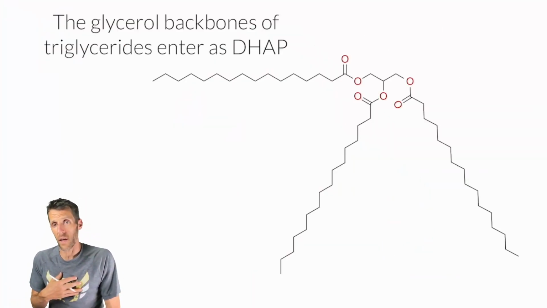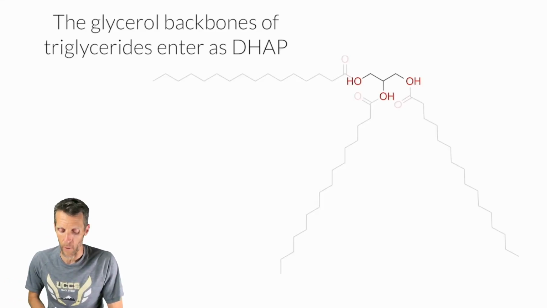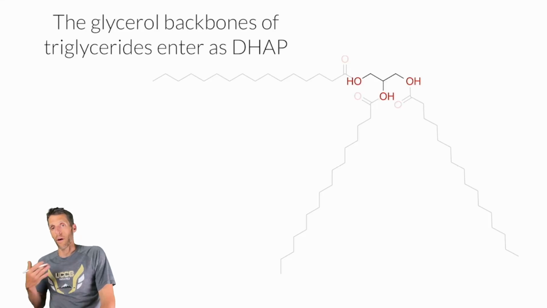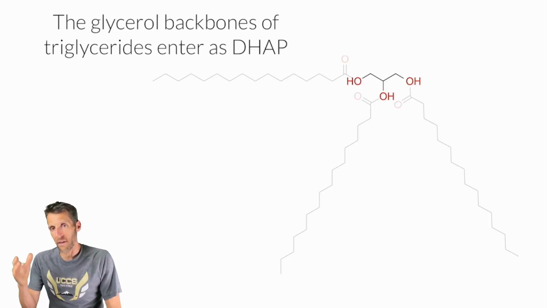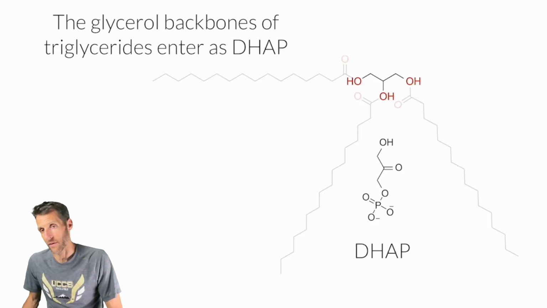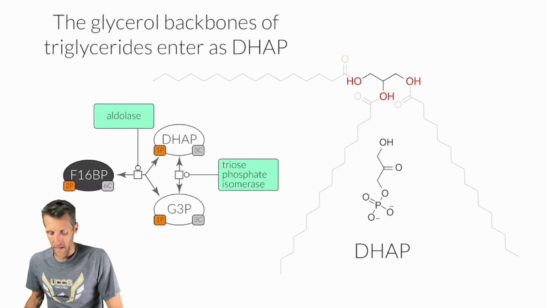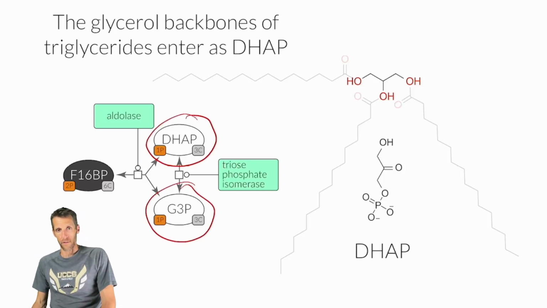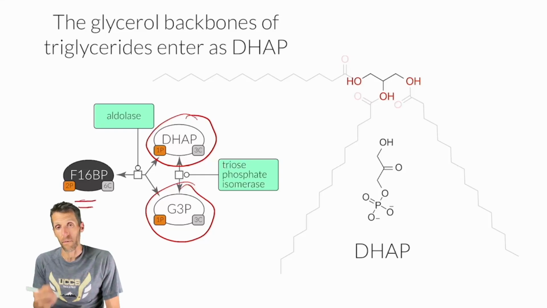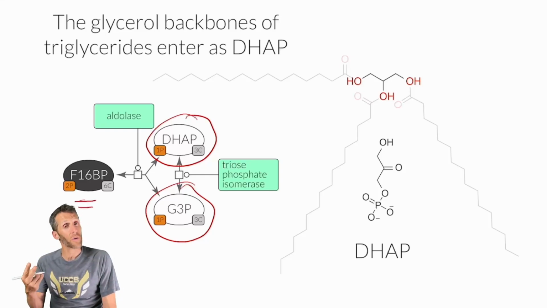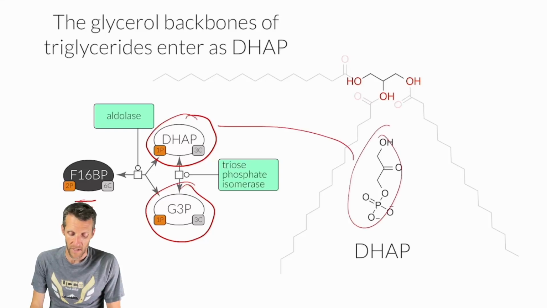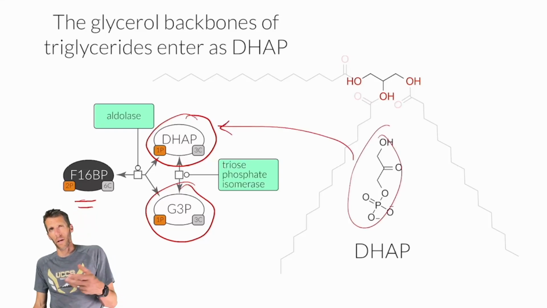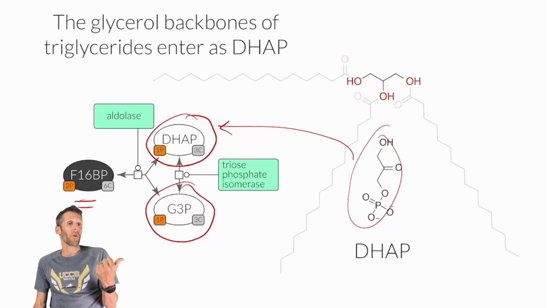Another feed source is if there's a lot of fat around, but not very much else. The glycerol backbone of triglycerides, which are the way we move around fats, can also enter this pathway. Instead of entering all the way down at pyruvate, they actually enter as dihydroxyacetone phosphate. And maybe you remember that because that is one of the glycolytic intermediates. So dihydroxyacetone phosphate and glyceraldehyde 3-phosphate are the result of the split when we go from the 6-carbon fructose 1,6-bisphosphate to the 3-carbon subunits. Dihydroxyacetone phosphate is one of those subunits. So it's not coming all the way down at pyruvate, but it is entering the top part of the gluconeogenic pathway, glycerols from fats.